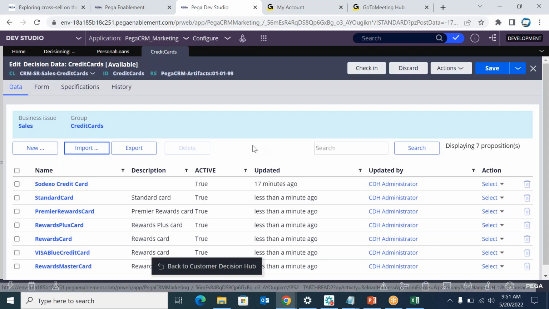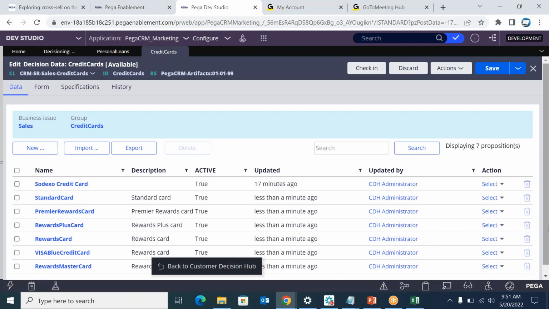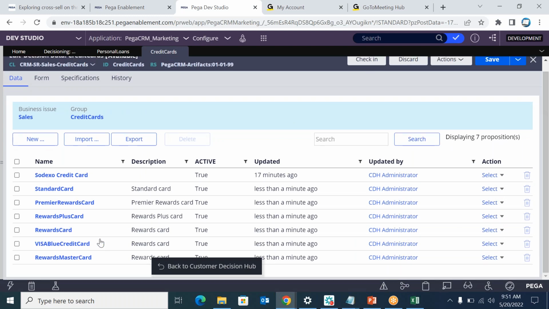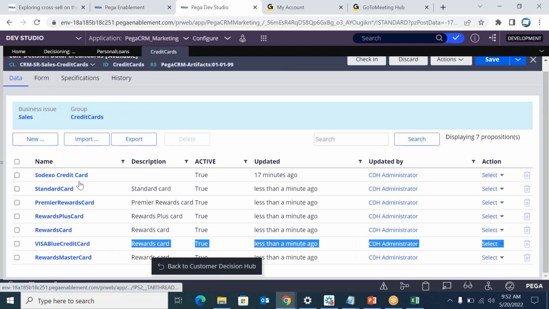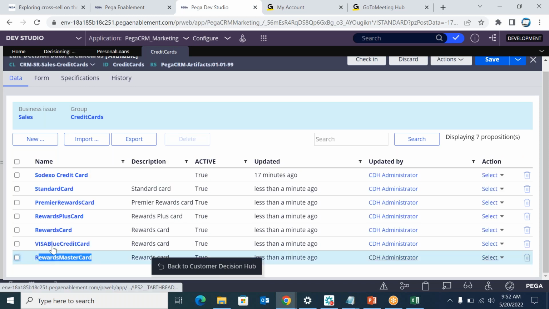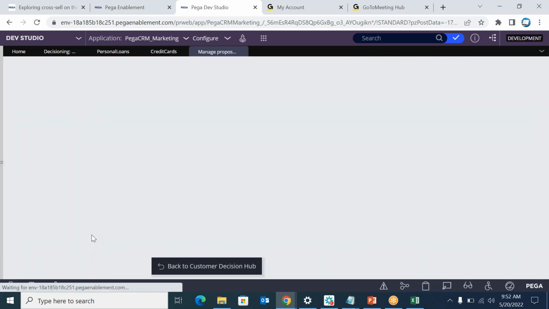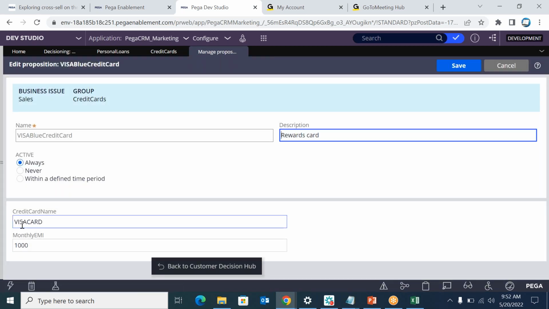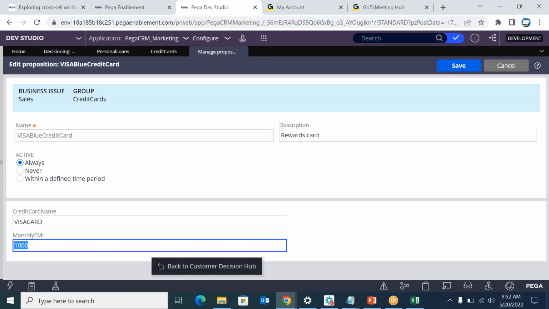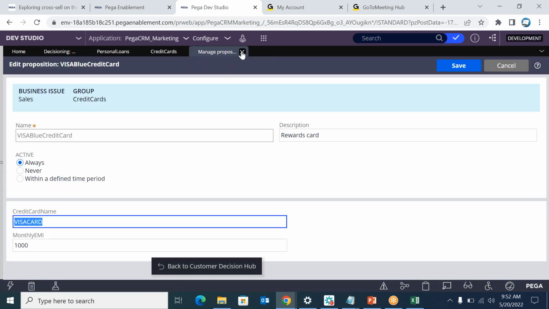Now you see the propositions are imported here. You see the Visa Blue credit card and the Rewards Mastercard. These are the two that we have added in the CSV file. If you open that proposition, you can actually see the values that we have given, the same for all of them.